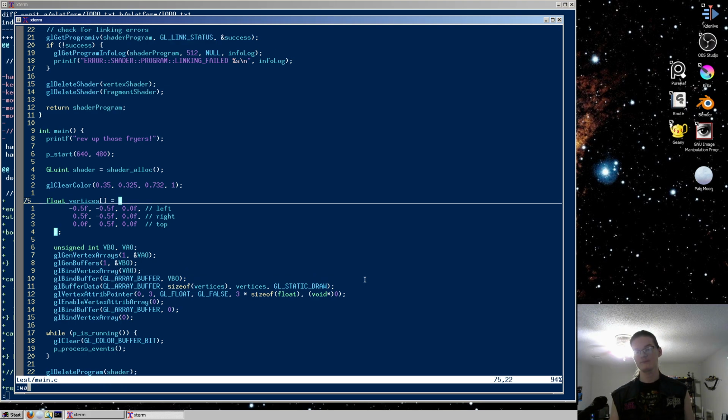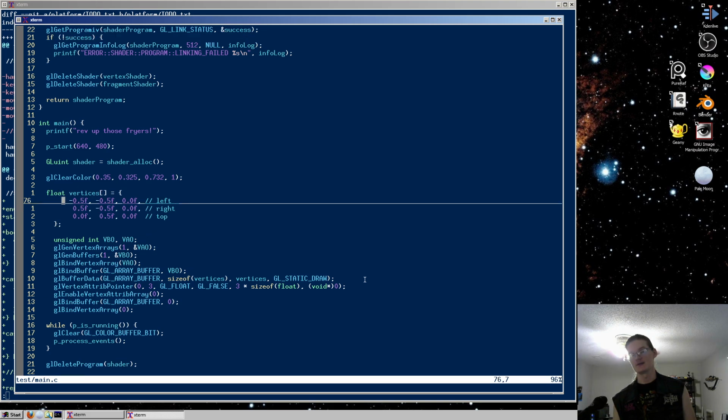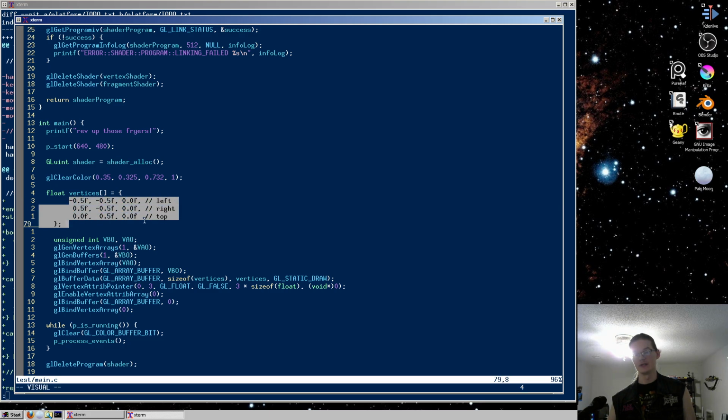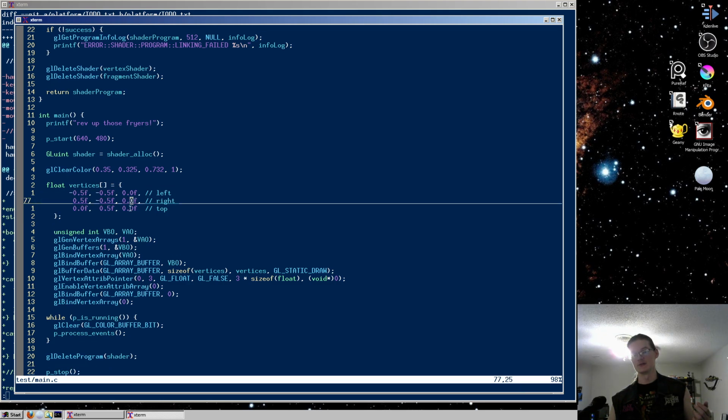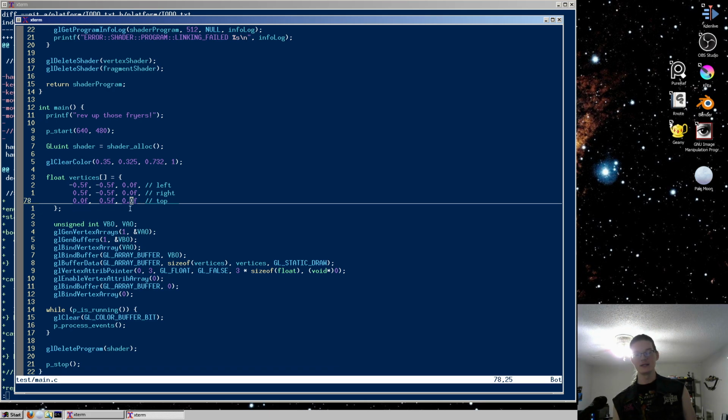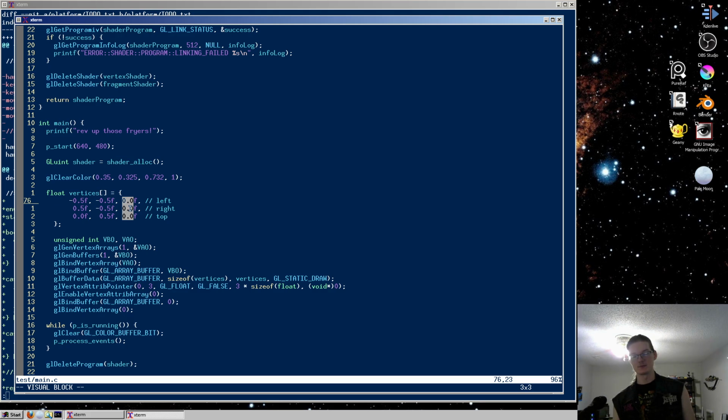Okay, so the cool thing here is our mesh is defined as a list of floats, which is really cool. We've got 3 floats: the left corner, the right corner, and the top corner of the triangle. You can do the math there and figure out that that's what it is. You can visualize these coordinates on a Cartesian plane, or a 3D coordinate system, even though the z-axes are all 0. It is 3D, but for all intents and purposes, it's not 3D.